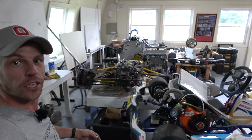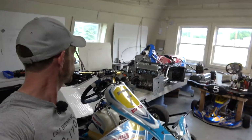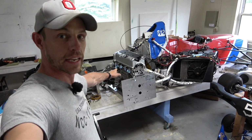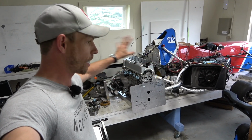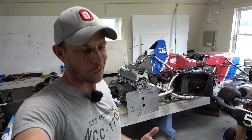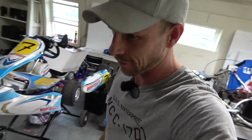And then, of course, up here in the front, if you check it out, we've got our IndyCar project, which we didn't get done last year because of some setbacks. But we'll be getting back on that, and for you guys that are coming back, you see the Honda K series. It's going to be a great platform for engineering and engine building in the future once we get it together and turned back into a car again. By the way, if anybody has an end mill, that would be helpful because we have a little bit of machining we have to fix after a mistake last year.